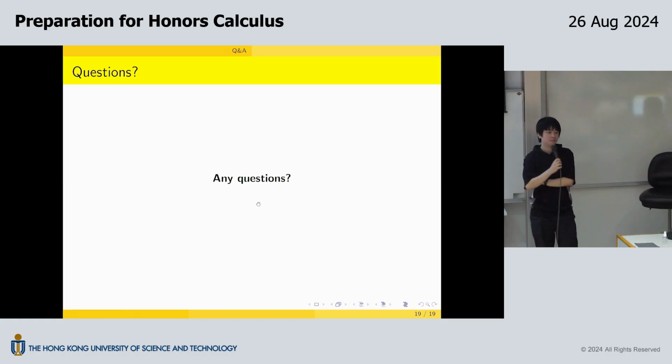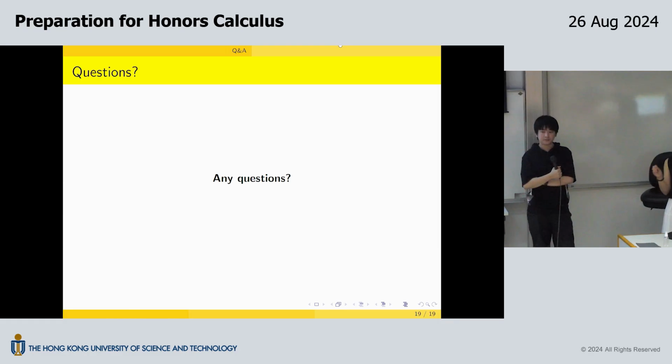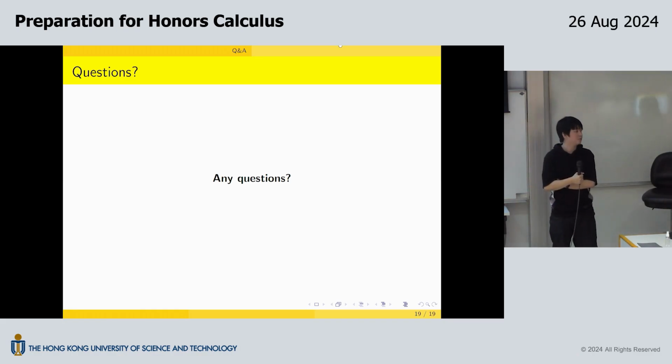Just for your information, if you really got a bad grade in Math 1023, don't worry, because the formula for getting into data science must include the grade of Math 1014 or 1024, not necessarily 1023 or 1013. So if you find it too difficult or you got a bad grade, then you can shift to 1014 and get an A or A plus, then you still have a very good chance to get into data science. Why not challenge yourself? Yeah.